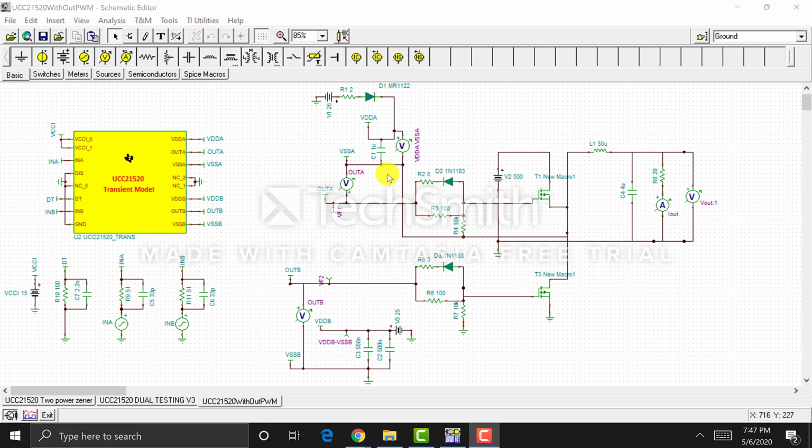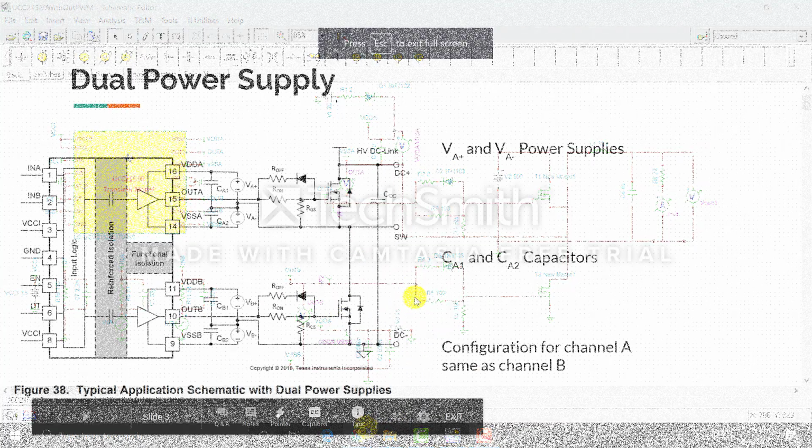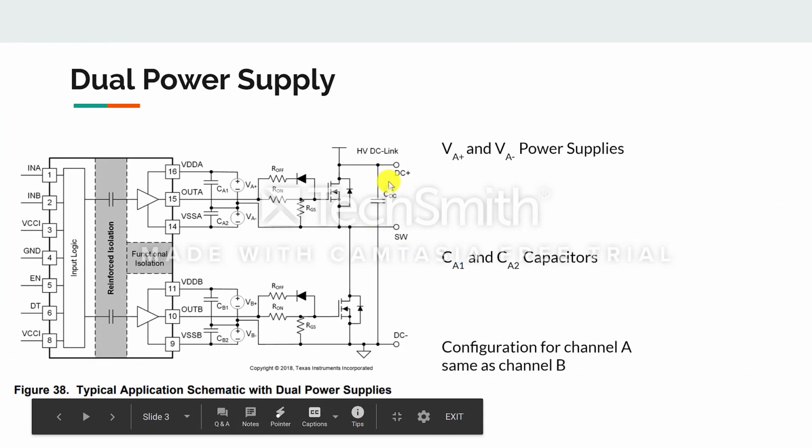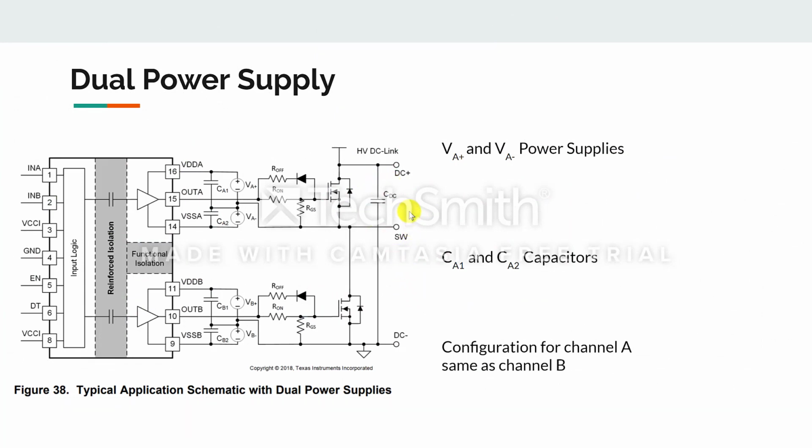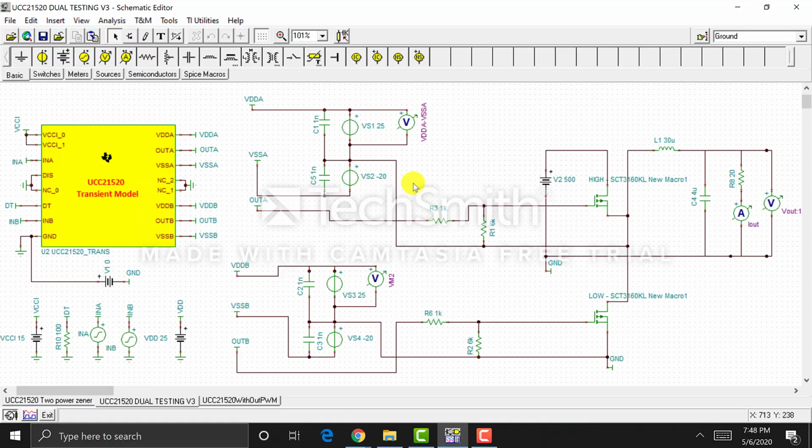Now, we will move on to show the dual power supplies. As a reminder, here's our dual power supply schematic. As you will shortly see, this is relatively easy to implement in a simulation. As shown, here we see our dual power supplies. These values were chosen using the data sheet to give us a voltage out of 200 volts. Please note that these voltages can be changed depending on the needs of your V out and your voltage rail.